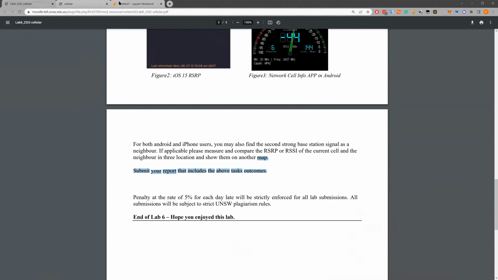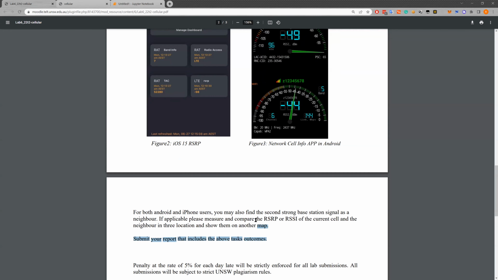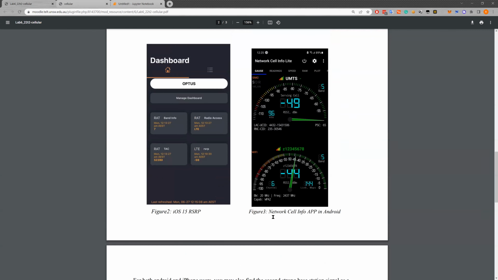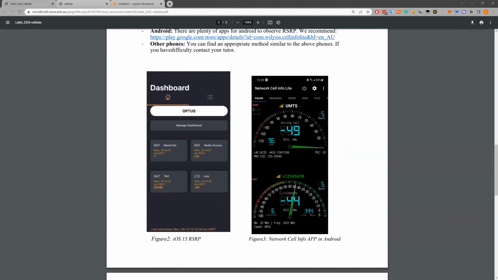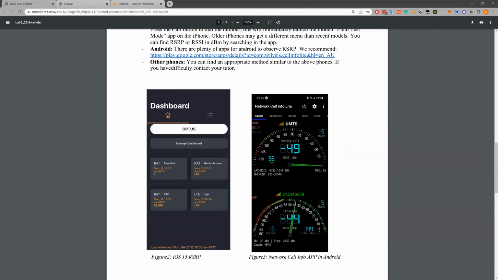Usually, you can simply draw the map and show all the information on the map or table. Should be fine. And if you are using an Android mobile phone, you just simply use this app. Just the same idea. You can record this value, RSSI.